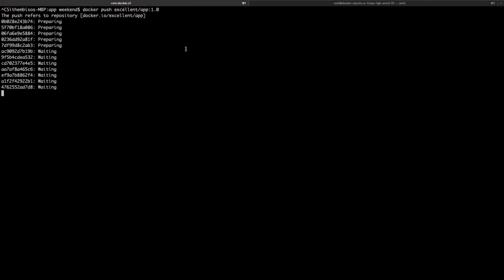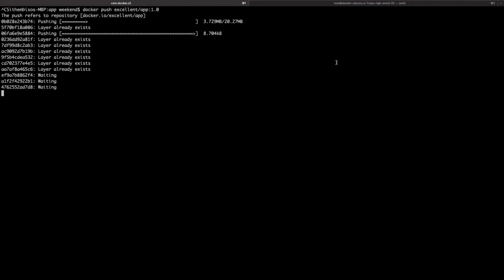I just hit this command to do that, and it'll begin pushing my application. Once my application has been pushed, I'll be able to download it from another machine and run my application as a new container.